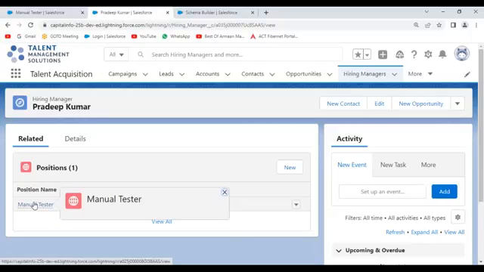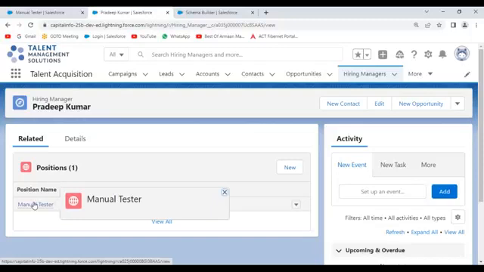But just now we got an email notification from the HR team. Pradeep Kumar is going to be relieved from the company tomorrow. Tomorrow is the last working day for this person, because he resigned from the company. He already got a new opportunity in a different company. So now, whenever this person is getting relieved, what about my position responsibility? Who will take care of that? We have to assign that position responsibility to another HR member inside our organization.